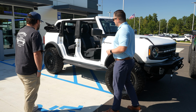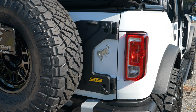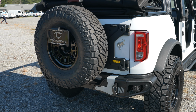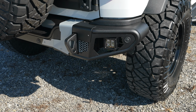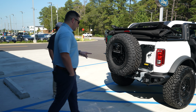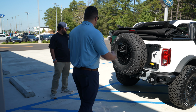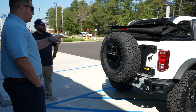So show us what we got going on back. So on the rear, of course, we went with the Smittybilt reinforcement bracket, Smittybilt Apollo rear bumper with pod lights as well. Okay, that's a very cool bumper. I've not seen that bumper. It's definitely unique. It looks like they've got a mixture of tubular, but also flat metal, kind of welded together. And I really like that spare tire reinforcement.